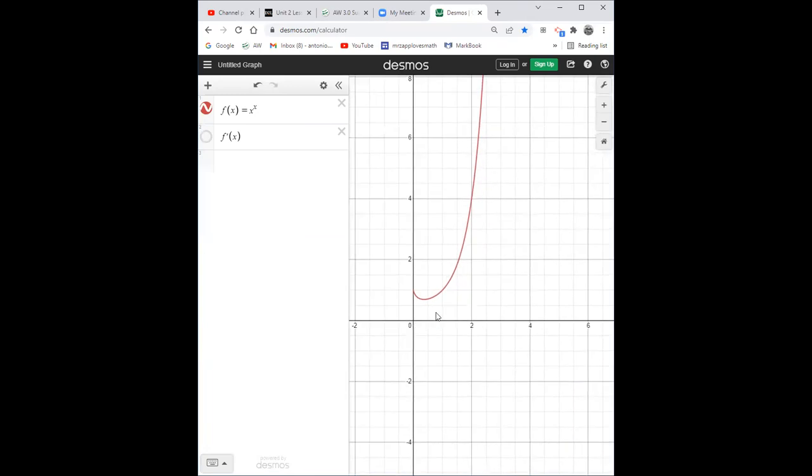Is there anything you want to say about the end behavior of this function? If you had to compare this to the end behavior of other functions, any comparisons we can make about what's going on with the end behavior? Well, clearly, as x approaches positive infinity, the y values are also approaching positive infinity, but anything you see about the way they're approaching positive infinity?